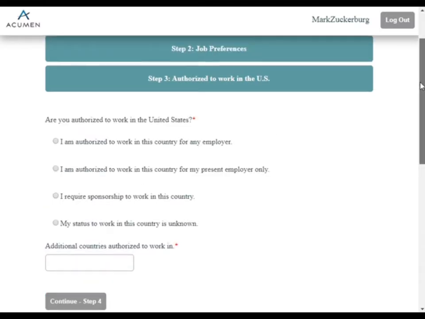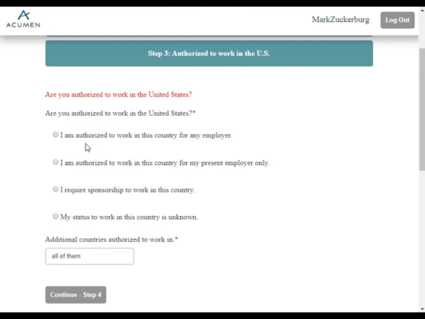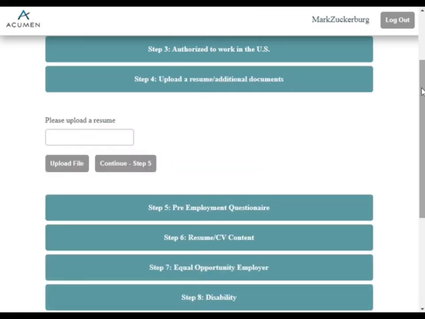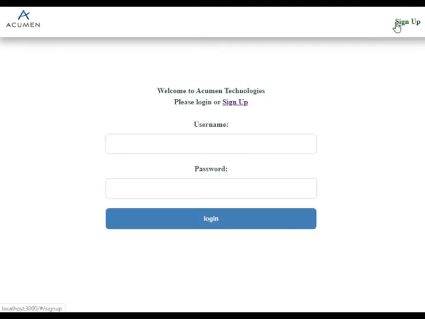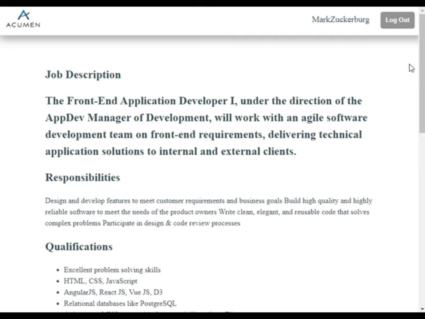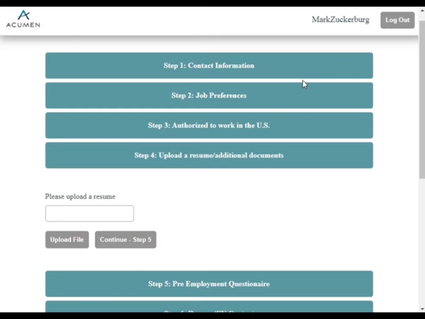So yeah, as soon as you complete a section, it bounces you to the next section. You'll also notice that as I work through this application, if I want to log out and do something else and then I have to come back to it, you'll notice that it will take me immediately to the previous place that I left off. So all the information was persisted and saved to the database.